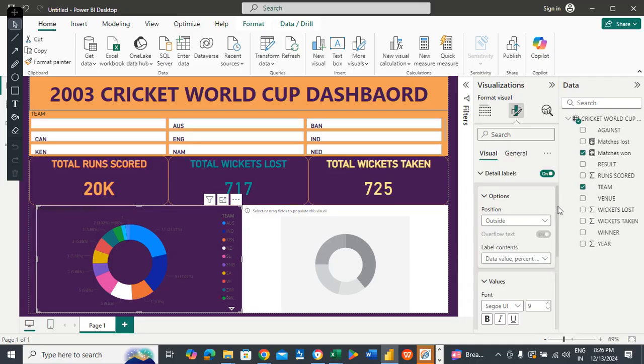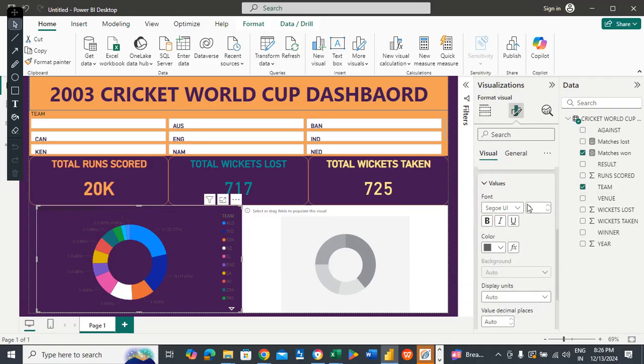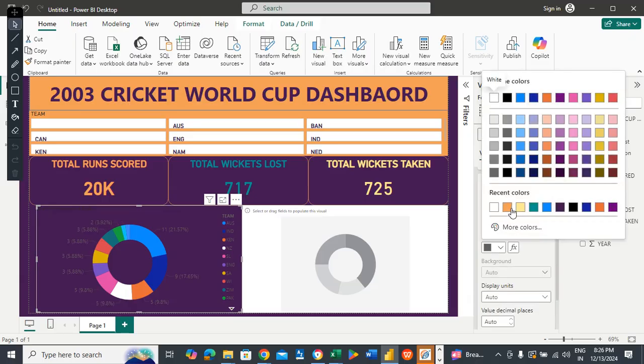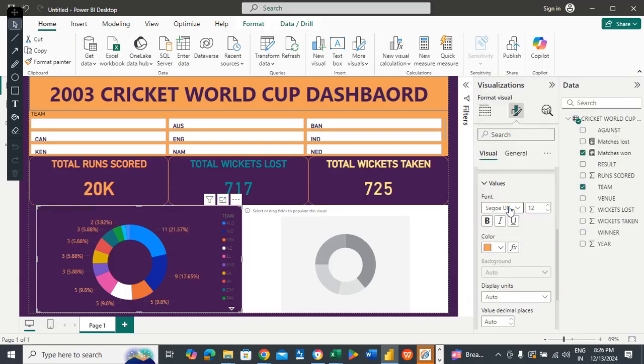So I'll increase the size for that, let's say to 12, and change the color to, let's say, this one. This is looking better. Now let's say I'll increase to 15. So now the breakup of percentage is properly visible.